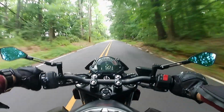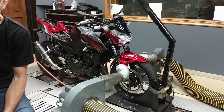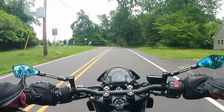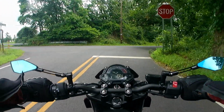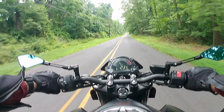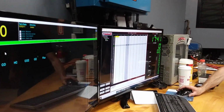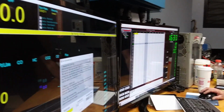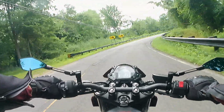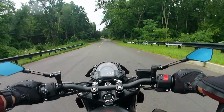Once I get that matched up, there are two types of tests. We have a quick sweep test, which looks like this. It's just a representation of a wide open throttle pull. I'm going to go to say 3,000 RPM and hold it there. When this little taskbar goes across and gets to go, I'm going to lock the throttle wide open and hold it until we get to the finish line, which should be somewhere around 12. Yeah, right around 12. We'll go right up to 12 and see what it shows for the horsepower. We're going to do 2 runs just to see what it has now as far as horsepower. Then I'm going to go into my actual tuning.